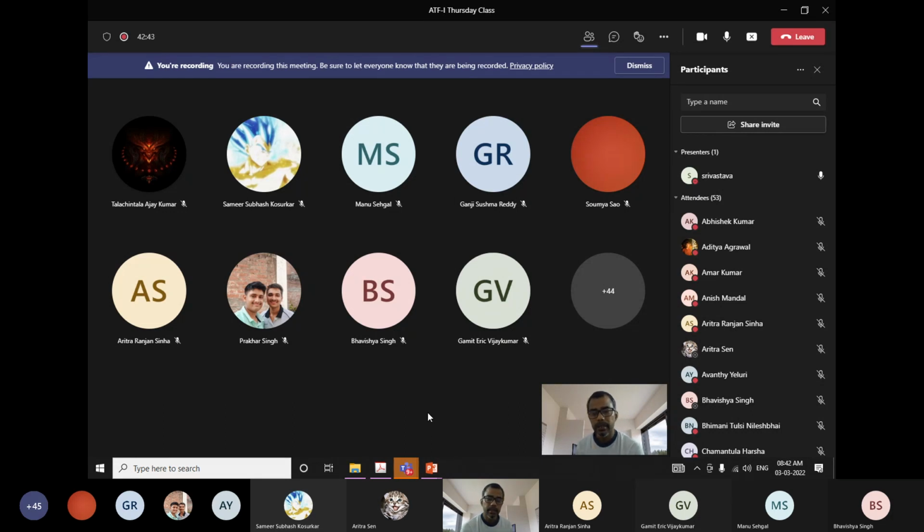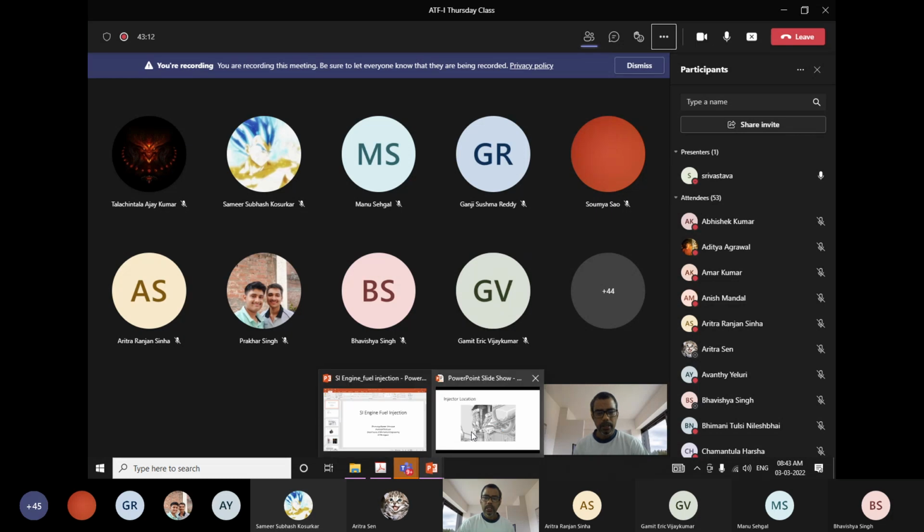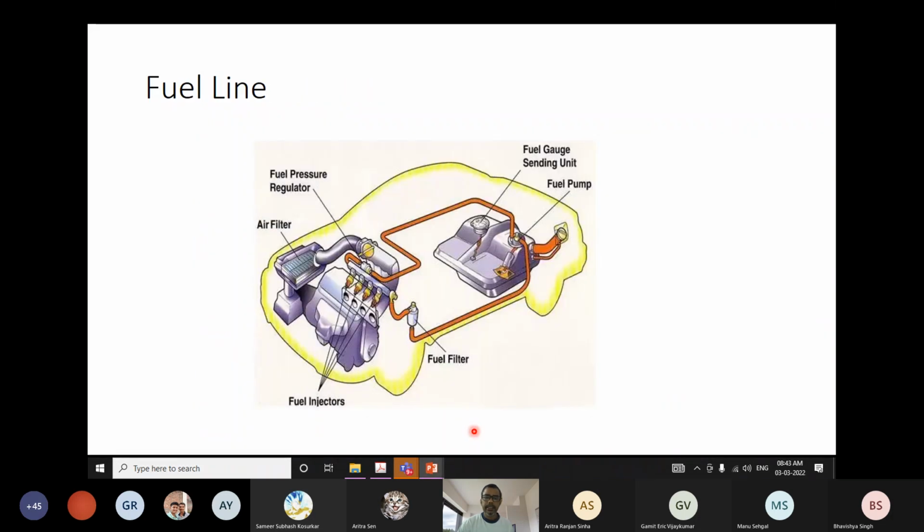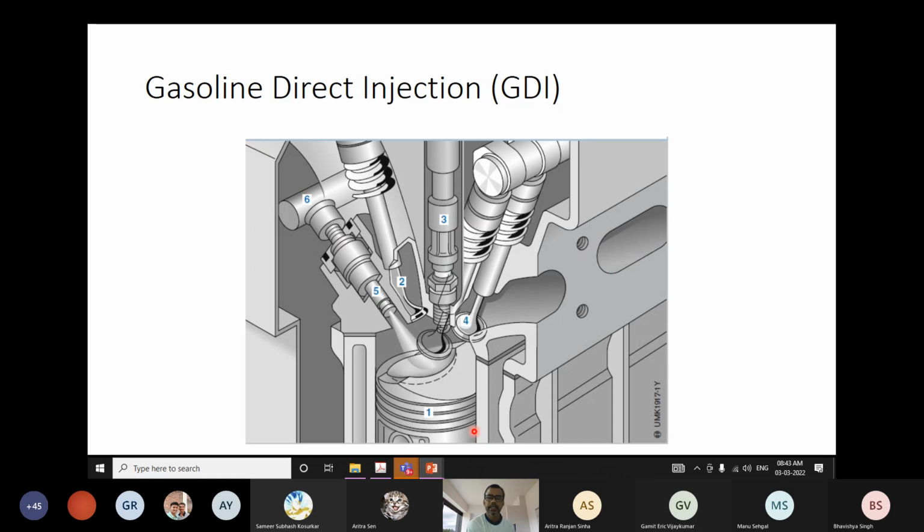So there we have to do something else so that we can recover our lost power. But in liquid fuel, the fuel injection timing is not going to affect the power output too much. Yes, it has a very minimal effect, but not to the degree it affects gaseous fuel. Okay, so now if we want to inject the fuel directly inside the combustion chamber, then such a technology is called gasoline direct injection, GDI. Can anyone give me an example of an Indian car or model which has the GDI technology?